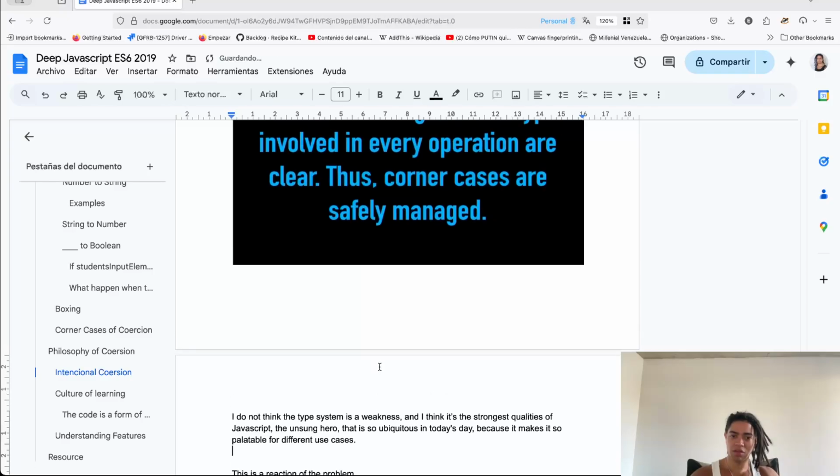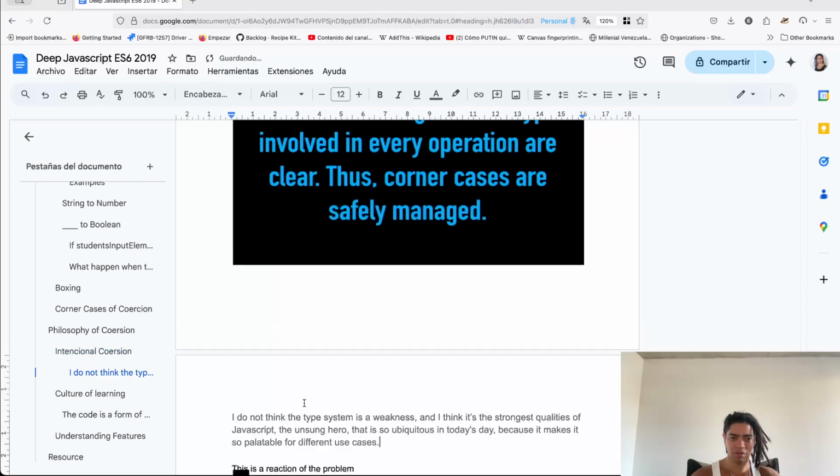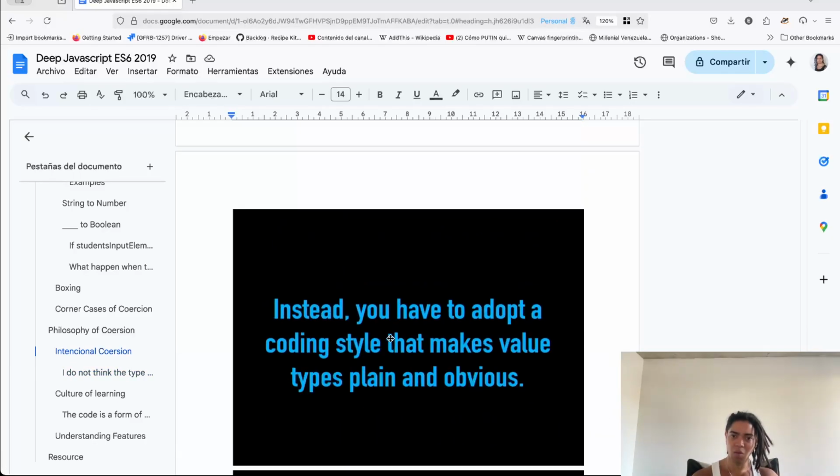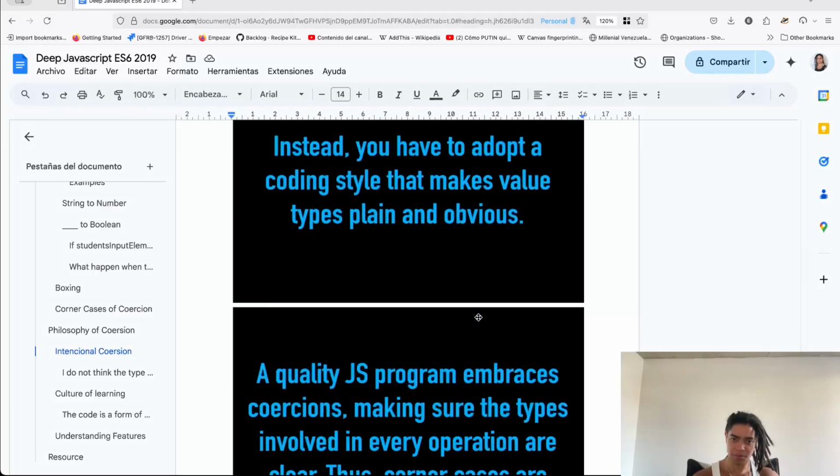So we need to adopt a mindset in which we explicitly declare these type systems and how we're going to write this. It's being explicit about the coding style that makes these type planes obvious.